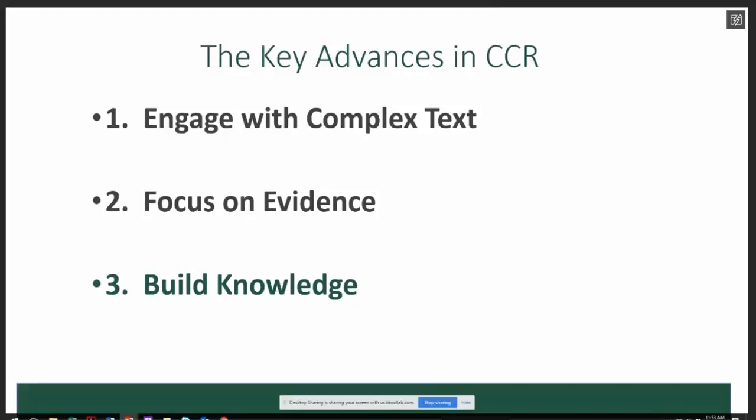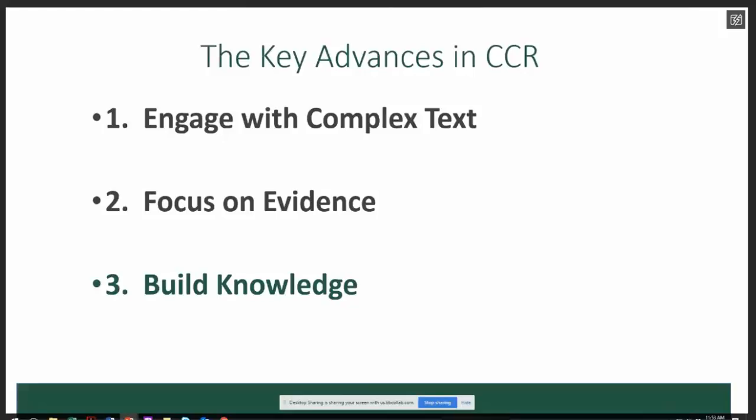The types of text students will be facing in their community college experiences, the types of text students face in their job applications and job experiences and training protocols. It really matters to make sure that we're giving students access to the texts that they need in order to apply those in their college and career experiences.